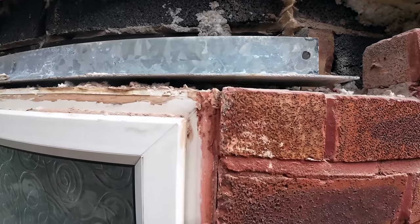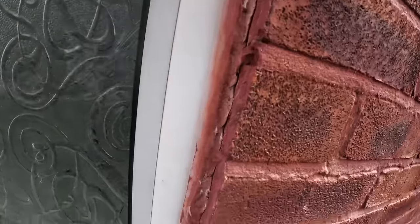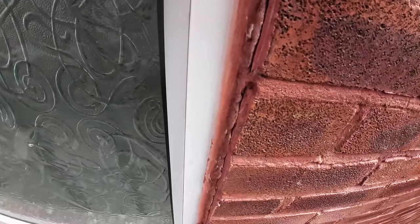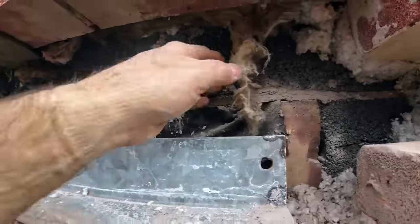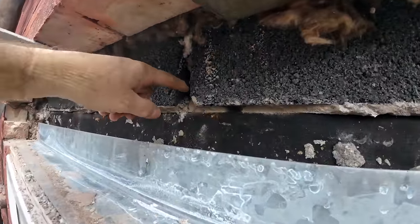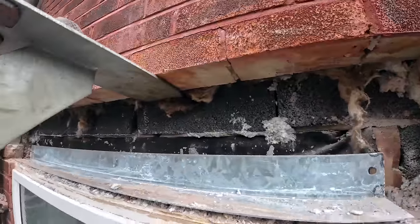Hopefully the window fitters are going to set the windows back further and it's going to sit under our lintel nice. Just took all this horrible flaunching, haunching, pointing, whatever you call it, off. The brickwork's not bad behind that, so that can be left off. That's usually to hide a hand grenade cut with a hammer and bolts or something when they did the window, but it's looking okay. We're going to get our tray on this nice flat block work. Nail it in, put a bit of silicone around it where the holes are, seal it all up, upstands on it, proper job, as you know.